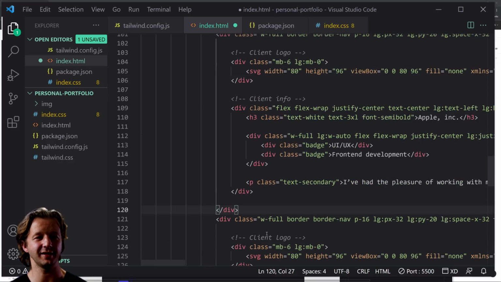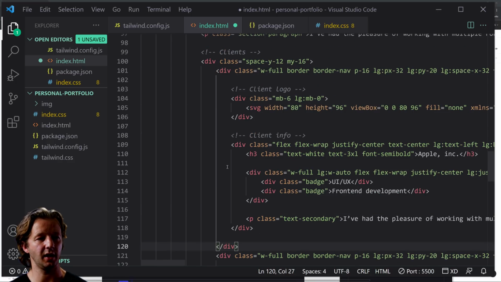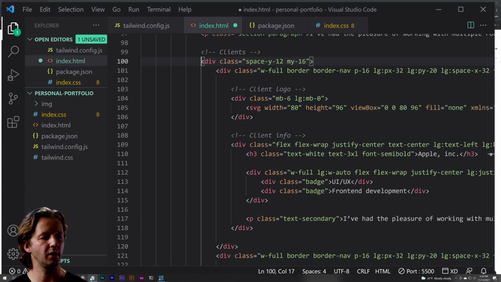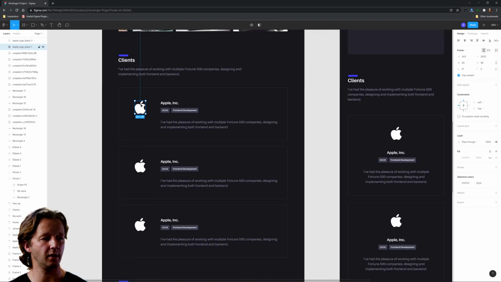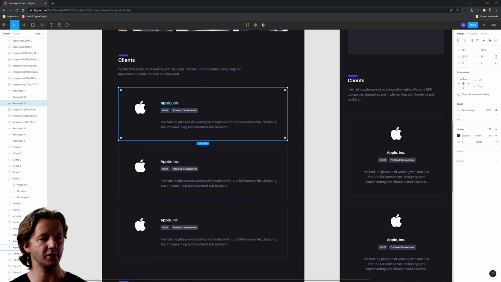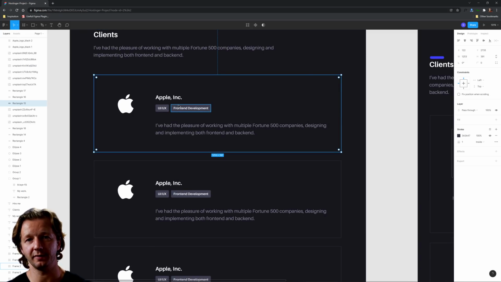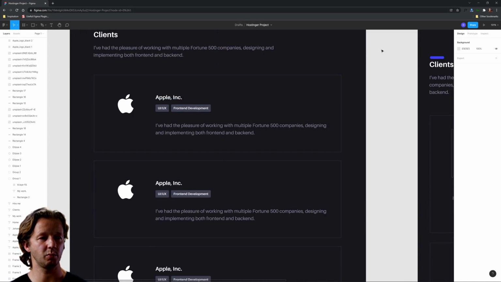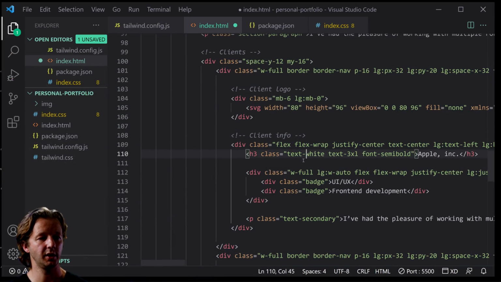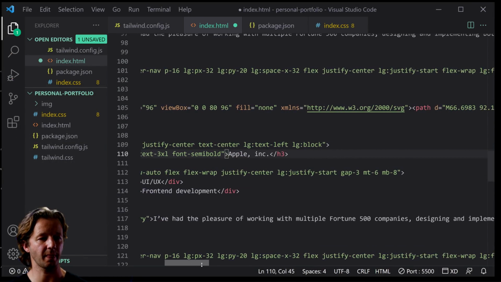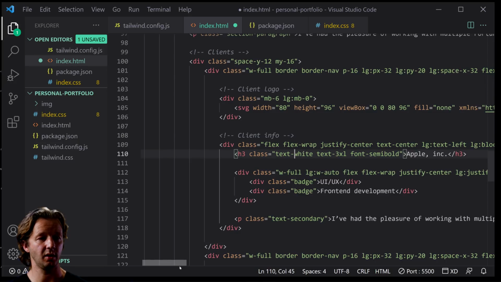So it doesn't look as intimidating as it is, but essentially we're just creating a 2-column layout where on the left we have the logo, and then on the right we have all the information associated with the fictional client. And then we have this border right here that's applied as well. So all this stuff you can see is structuring all of this as we need.